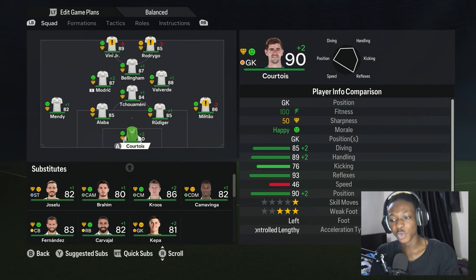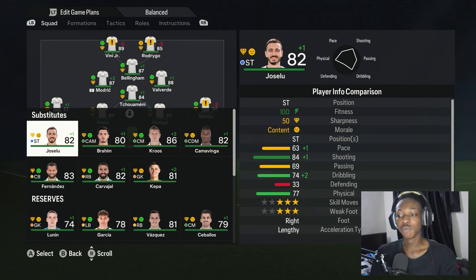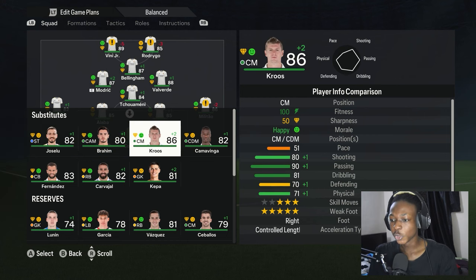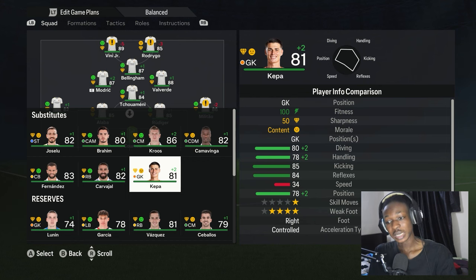Courtois is actually injured in real life, which means Kepa is supposed to be playing, but I'm not going to do that because that's just not something I'm going to do ever. Then as for the bench, we have Joselu. I don't know if it's Joselu or Joselu, but yeah, that guy. Then Brahim, Cruz, Camavinga, Nacho Fernandez, and Carvajal with Kepa as the substitute keeper.